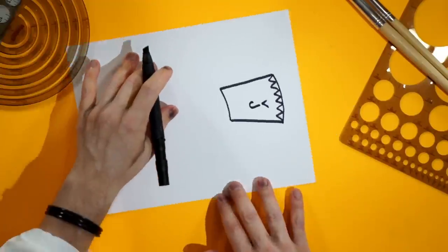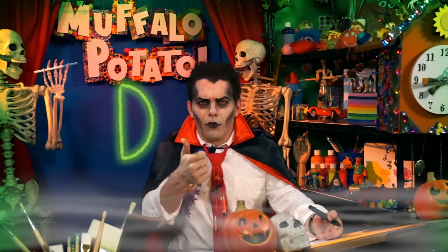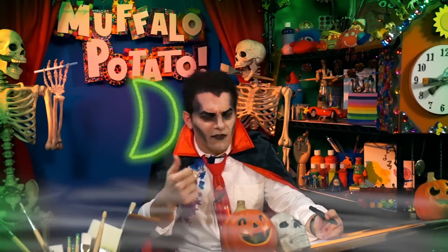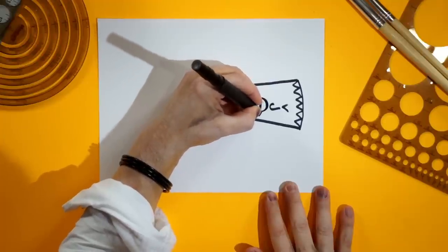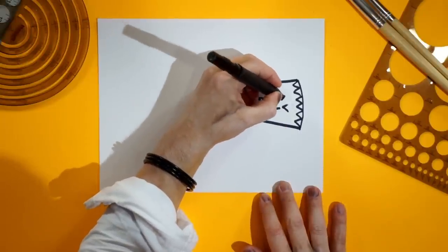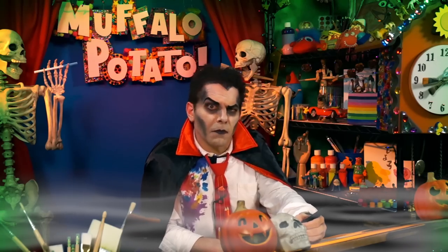Now turn the page this way. And now I want you to draw a D — but not like a normal D. No, but sort of like a lazy silly D, sort of like this, right here. So put your pen here — it curves and it goes around like this. Now while you're at it, up here draw a Y. Why? I don't know, I'm telling you — right there. What do you think, Raspberry Buffalo? Very strange, that buffalo.